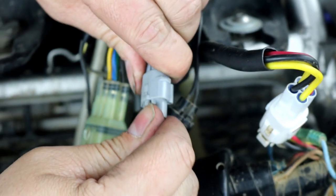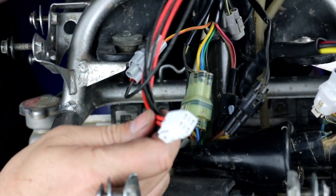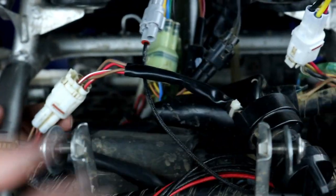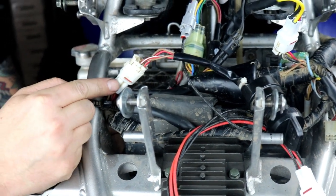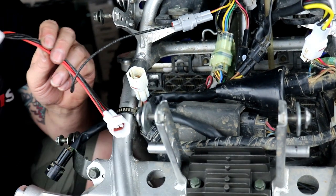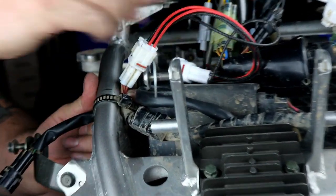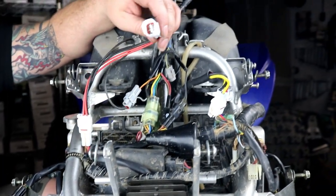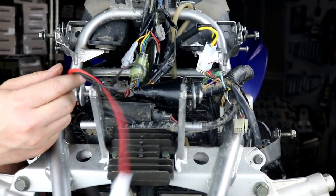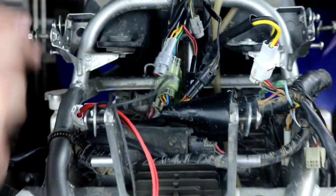Once that's done, plug the yellow wire into our harness. The only other thing we need to do is tie this into our key switch circuit. Our harness has a male and female four-wire connector on each side that goes in-line with the key switch to provide battery power to the lights. Unplug the key switch connector, grab the harness, and plug its mating side into the vehicle's side of the key switch harness, then plug the other side into our key switch. Now the key switch is in-line, our harness is in-line, and the single wire is plugged into the yellow wire with red tracer from the six-terminal connector. That completes the wiring and changes the lighting circuit over to battery power.